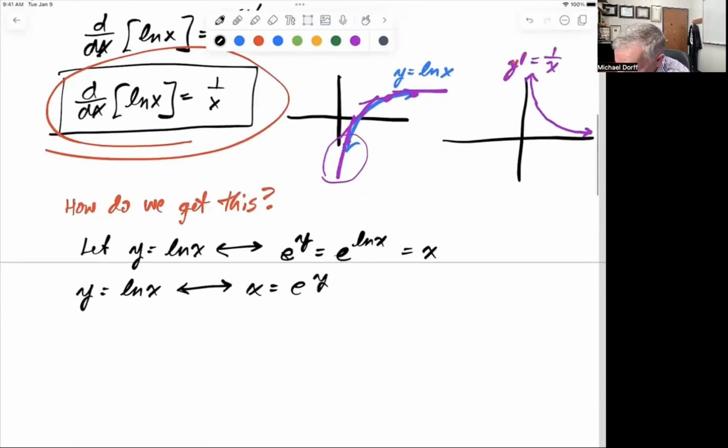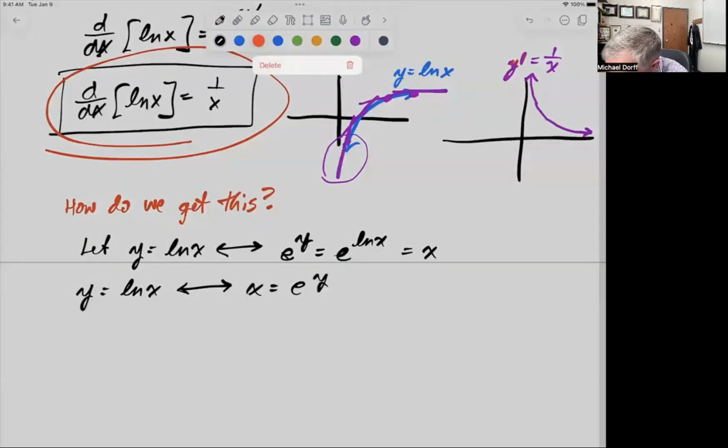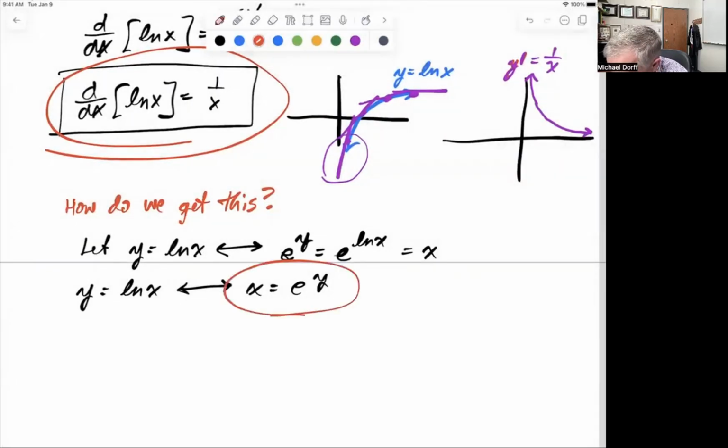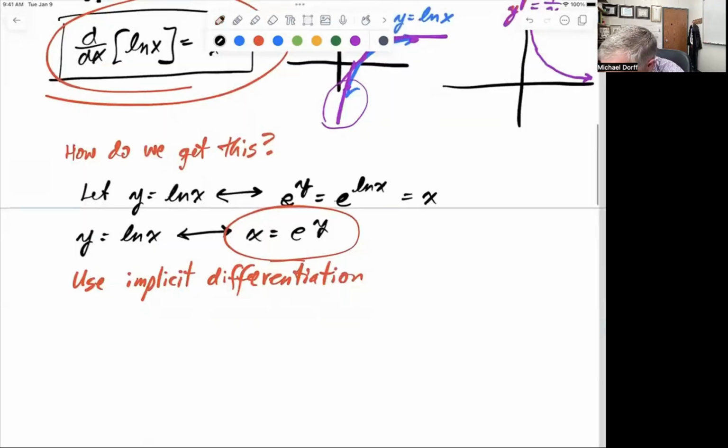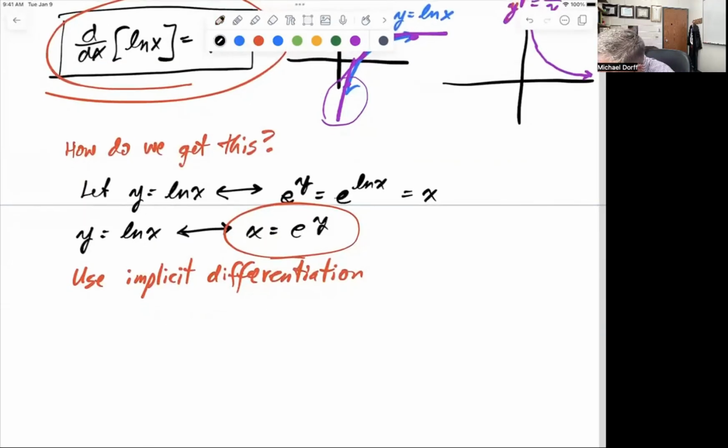All right, and so now we're going to take what we just have here, and we're going to use implicit differentiation that we talked about last time. Differentiation, did I spell that right? I hope I did. Don't always remember how to spell these things when I'm working on differentiation. I think that's right. All right, so now what do we do when we do implicit differentiation?